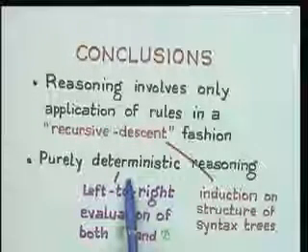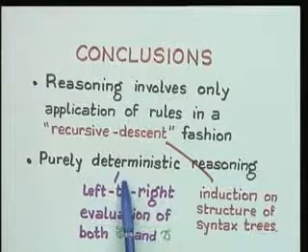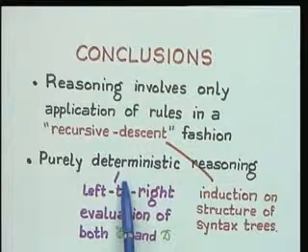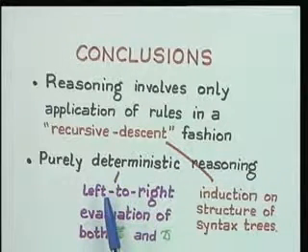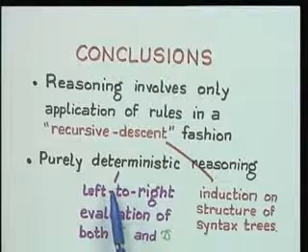In fact, if you look at any individual step, you know exactly which rule you have to apply, depending on whether you're going about it in a top-down fashion of proof or a bottom-up fashion of proof. It's purely deterministic, and in that sense it's very different from a mathematical proof. If it's deterministic, what it means is that if you can somehow encode these rules as algorithmic productions, then you have a deterministic algorithm which will give you deterministic, unique answers.